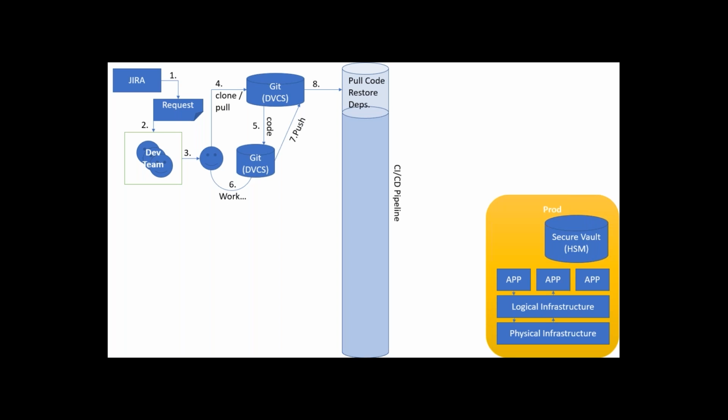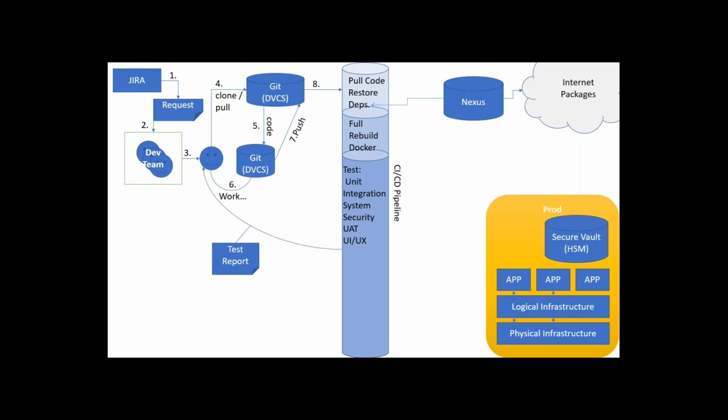Normally, you don't want to store a binary file in your Git repository. Things like your jar files, your DLLs, and whatever else. Now, how do you restore those? I'm going to gloss over that: from the internet, from a local repository, it doesn't really matter. Then what do we do? Well, we do a full rebuild of the application. You'll notice I also threw some Docker in here. We haven't talked about Docker yet, so I'll come back and explain why Docker is mentioned over here, but do a full rebuild, maybe with Docker, something I'll hint at as we carry along.